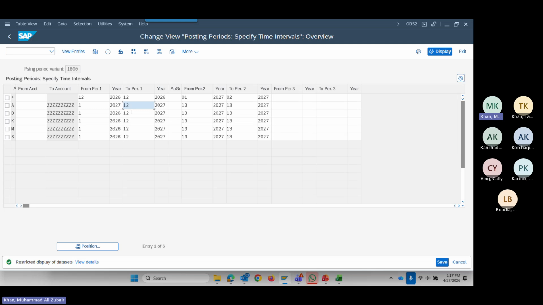You can mix and match, but normally it's the same thing you do for all asset accounting, customer, suppliers, material management. So this is how it works. It remains the same, nothing has changed. You can make the combination according to your requirement.